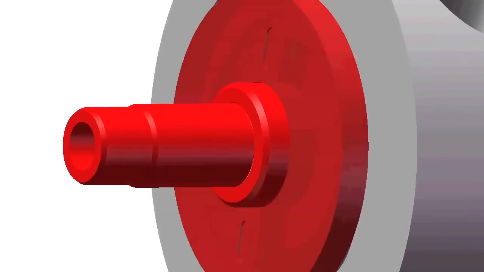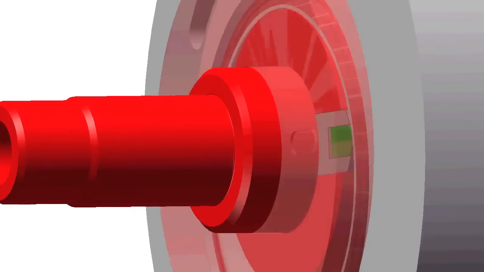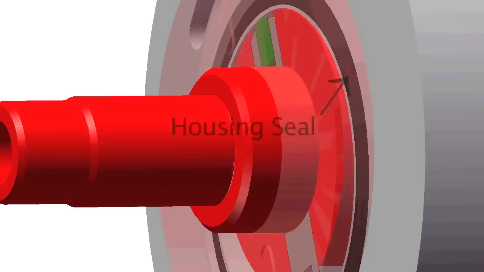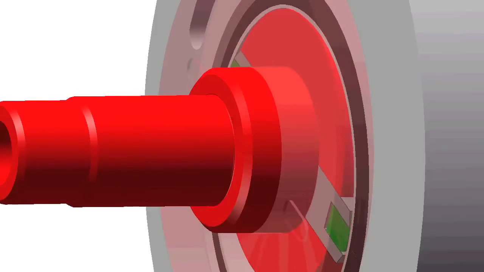End plates attached to the spool hub form the spool assembly. The second type of seal, the housing seal, provides sealing between the rotating spool assembly and the compressor housing. The housing seals can be compliant pressure activated seals, labyrinth type seals, or simply close tolerance geometric seals.